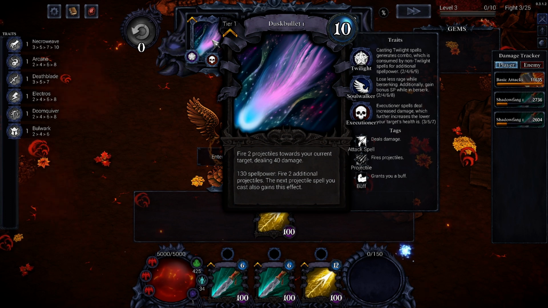What's the other one? Soul Walker. Lose less range while berserking. Additional gain bonus SP while in berserk. Executioner. Spells deal increased damage, with a further increase the lower the target's health. Oh, okay. Fire two projectiles towards your current target, dealing 40 damage. 130 spell power. Fire two additional projectiles. The next projectile spell you cast also gains this effect.